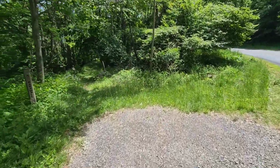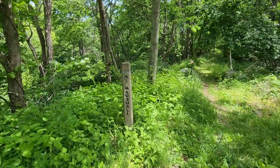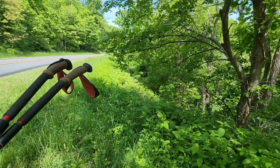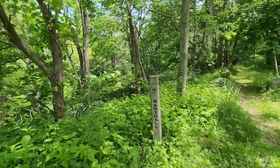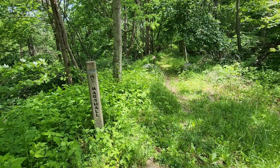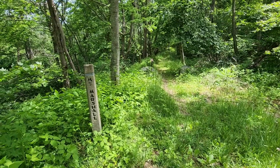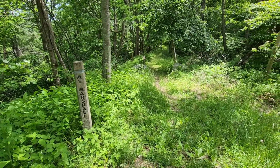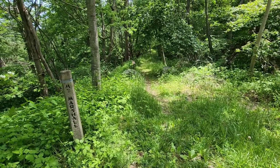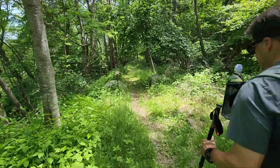Alright, we've made it. So there's the Mount Marshal Trail, and it came from down there. When you get to the Jenkins Gap parking lot, you'll want to hike south for a brief bit, and then you'll be turning left on Mount Marshal Trail. I'd say it's about 2/10 of a mile up here? Yeah. About 2/10 of a mile from the parking lot. All right, we'll see y'all down trail.